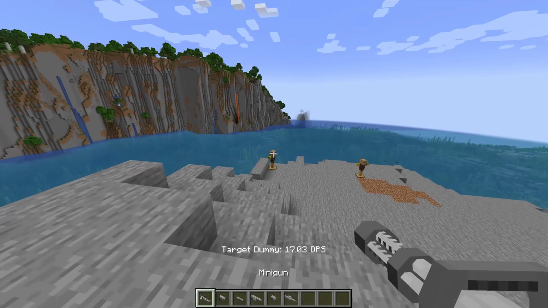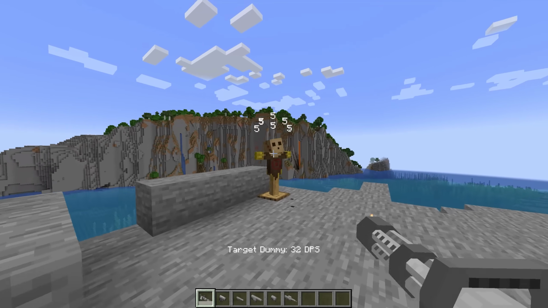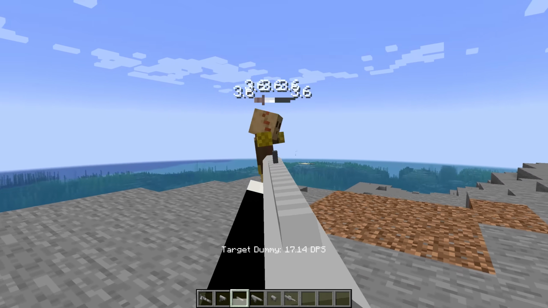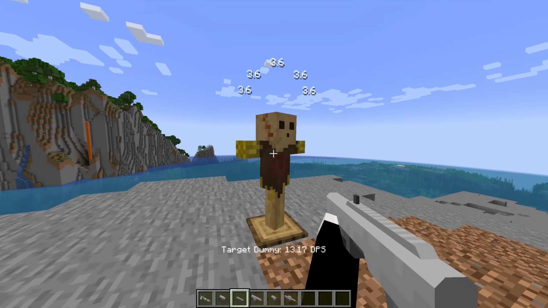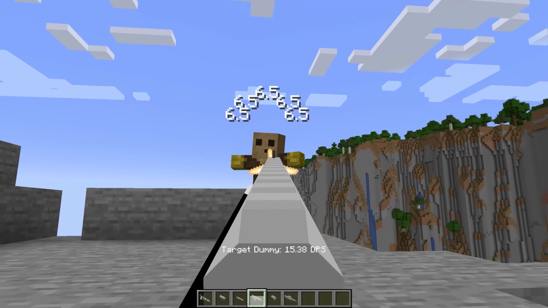MrCrayfish's gun mod, as one might expect, adds several new guns to the game which can be customized with different attachments, and the target dummy mod just gives you a, well, target dummy that is completely indestructible and shows you how much damage you're doing to it. And this can be very helpful with MrCrayfish's gun mod because now you'll know exactly how much damage you're doing and even how much damage per second you're doing.